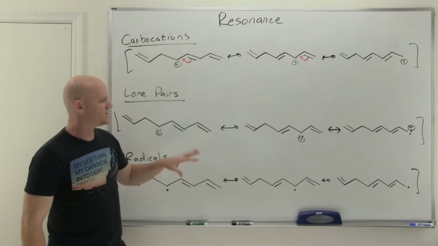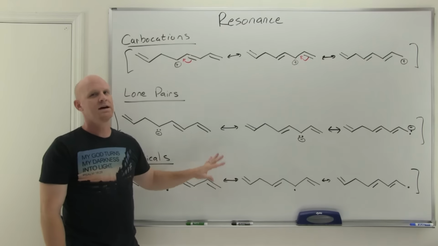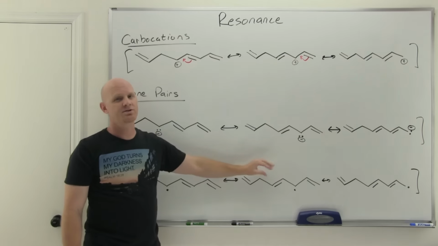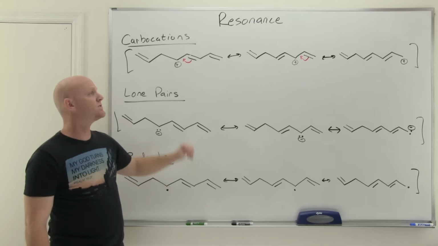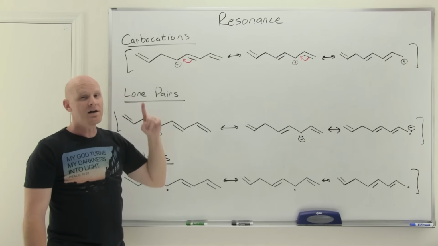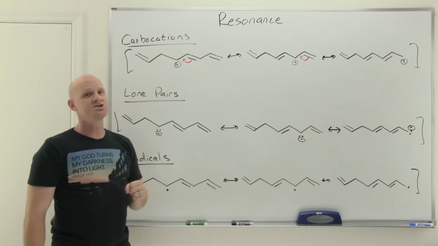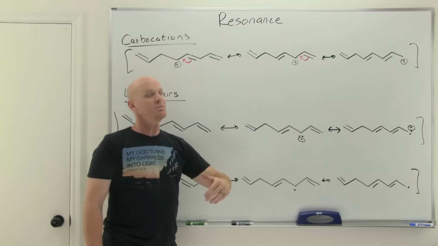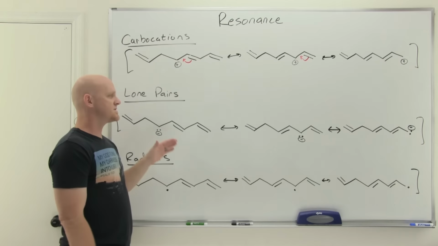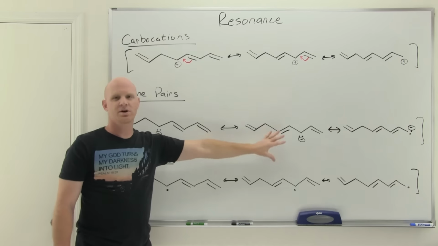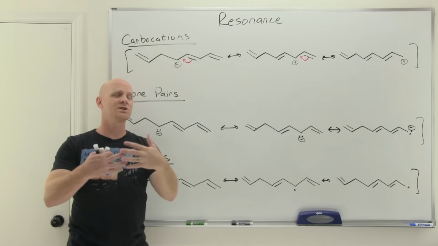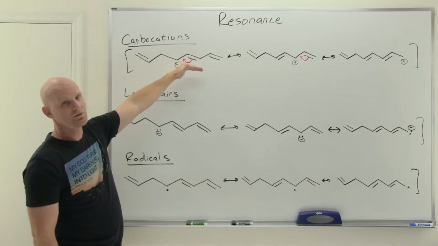Cool. Now the reason we went through and drew the structures first on this one is I wanted to show you that it is just as easy to predict the resonance structures when stabilizing lone pairs or radicals as it is with the carbocation. But the arrow pushing of the electrons is more challenging. And so if you know what to expect for what the structure should look like, it'll make the arrow pushing a little easier. And so the truth is, if you learn how to push arrows, it'll make predicting structures easier. But if you can predict the structures, it'll make learning the arrow pushing easier, and they'll feed into each other. All right, so we started with the easy one with carbocations.